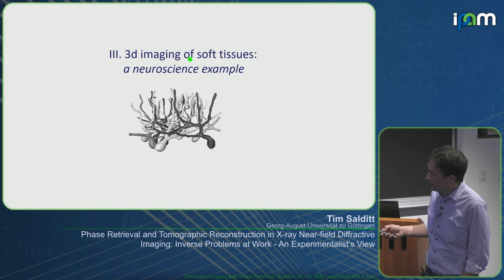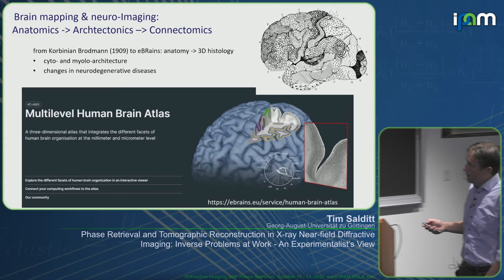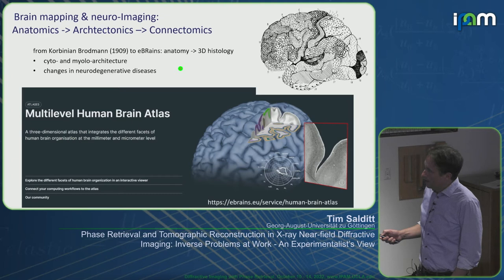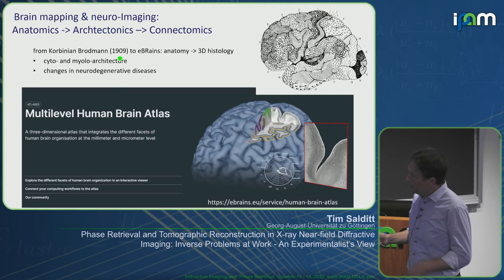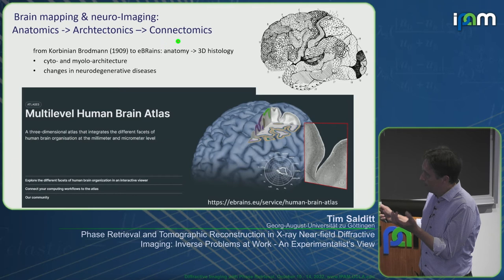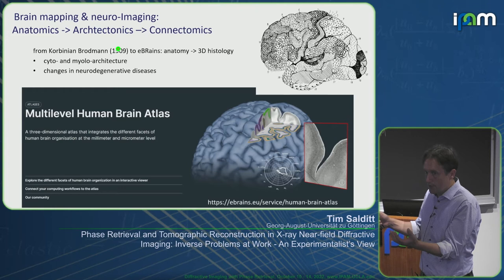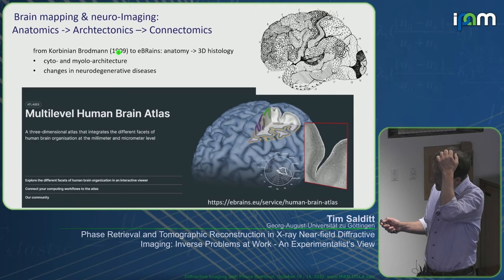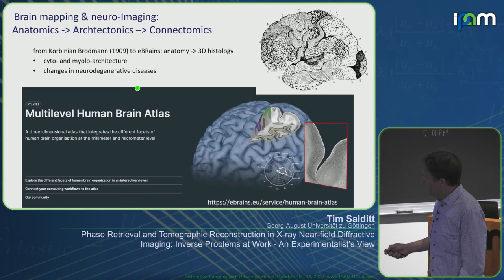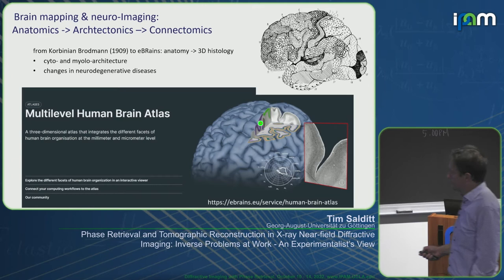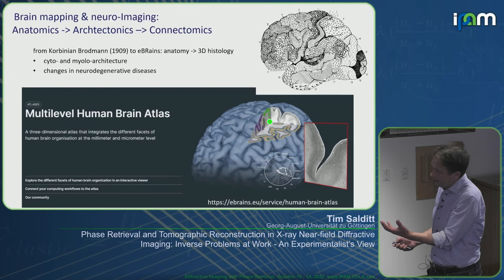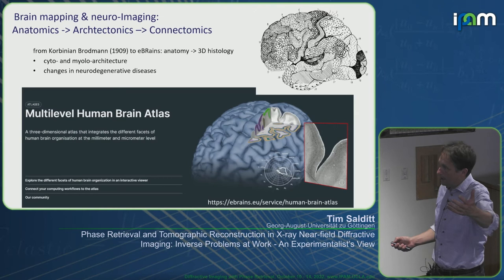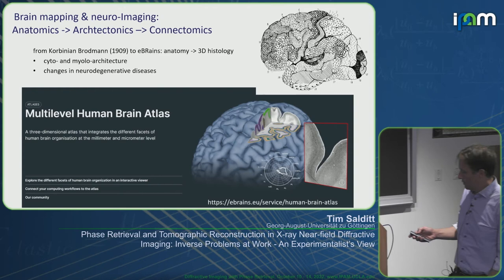It's neuronal tissue, central nervous system, human tissue, and there's a tremendous program and activity in brain mapping, even on scales where you do not yet address the connectomics, but just the architecture of tissue, like neurons and larger fiber tracts and different brain regions. It's important to refine the classical atlases and to put together multimodal data. There's a big European human brain atlas project, a kind of Google Maps approach to the human brain at scales which connect 3D histology, clinical data on larger scale, macroscopic data, MRI, and so forth, and X-ray phase contrast tomography can contribute to this.